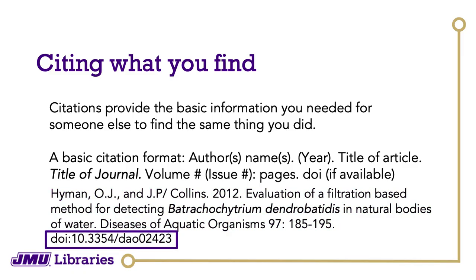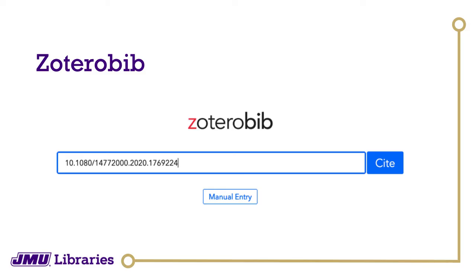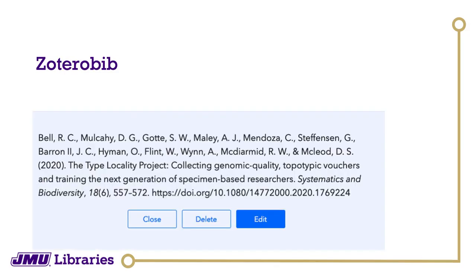One important piece of a citation is the Digital Object Identifier, or DOI. This is a unique number that articles have so they can be found easily. Sometimes website URLs are not permanent, and so including a DOI can be much more useful for someone trying to find the same paper you found. DOIs can also be helpful when you want to build citations. Using an online citation generator like Zotero Bib can make building citations easier and save you time. You can add the DOI into Zotero Bib and it will create the citation for you. You will always want to double check automated citations for accurate information.